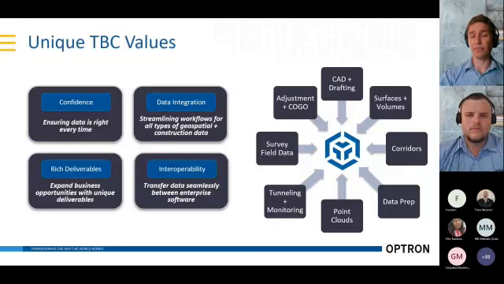From your surfaces, you can then calculate your volumes, for your typical stockpiles and also mining applications. Corridors, if you're working for a construction company and you need to do road designs and also stake out roads, you can do all of that in the corridors tab.